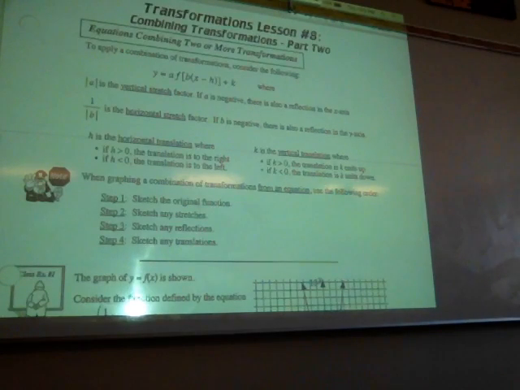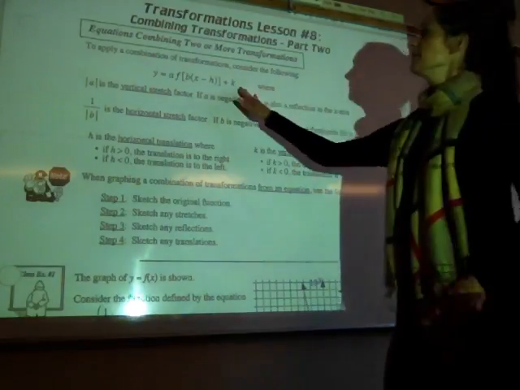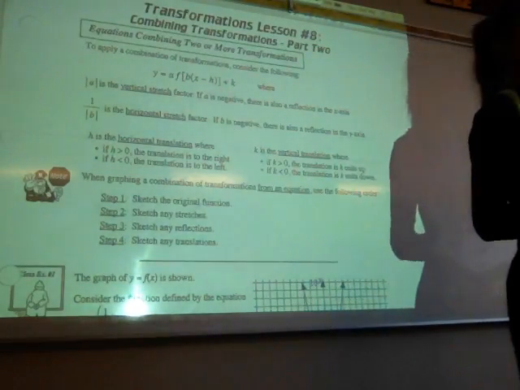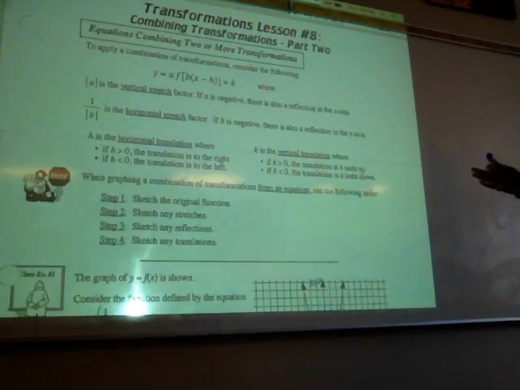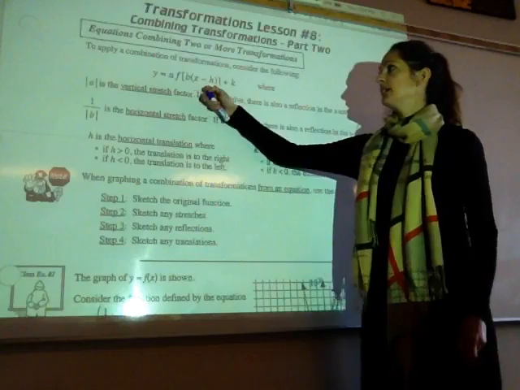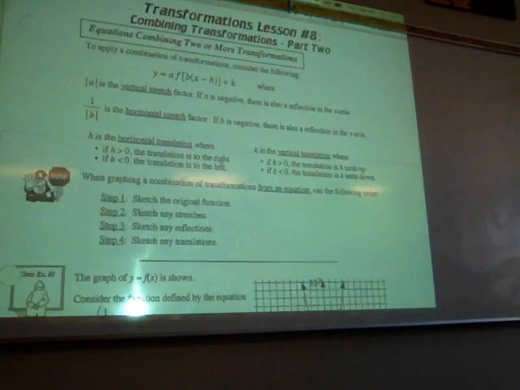So before we get to any examples, I think it's good to just review this notation here. Okay, we're going from an original function y equals f of x, and we're making transformations of a, b, h, or k. So let's just review. What does a stand for? It's right there on the screen, but let's try and just have a conversation. Vertical stretch factor. Very good. So is that going to affect the y coordinates or the x coordinates? The y coordinate. Good. So vertical changes the y coordinates. What happens if a is negative? Flips. Good. It's a reflection over the x-axis because the y coordinates will change sign.